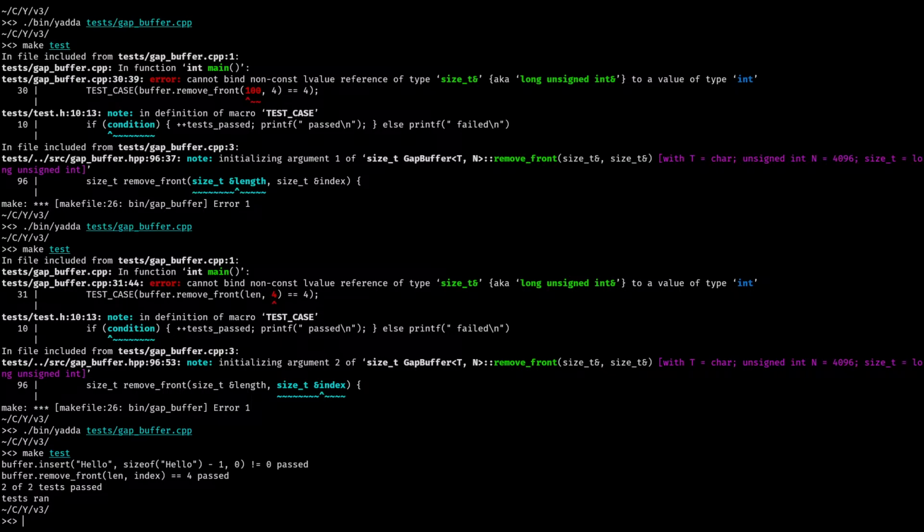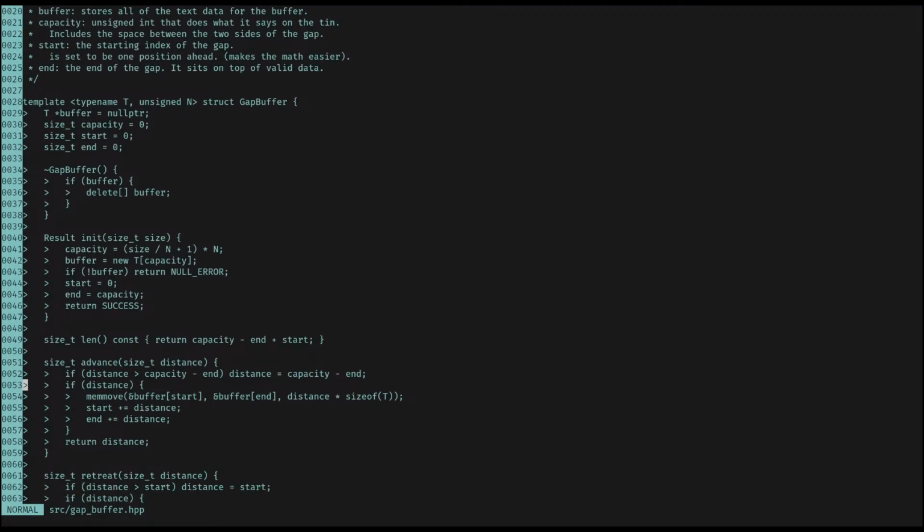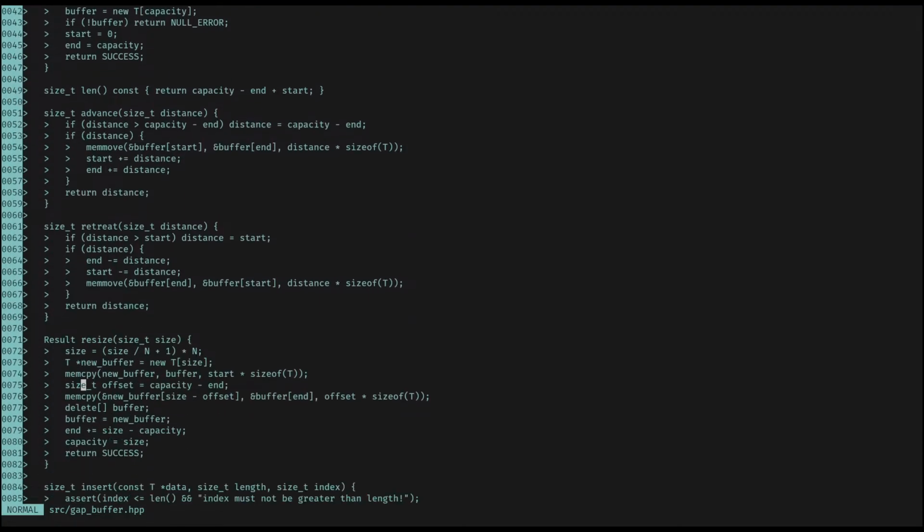I'm probably going to make some changes, like making it so that all of these various functions that return the number of things that are inserted, like for example, this one will return the number of characters that you move, and some others will return the number of characters inserted or whatnot. I want to replace that with just result, and then I can make all of these parameters references.